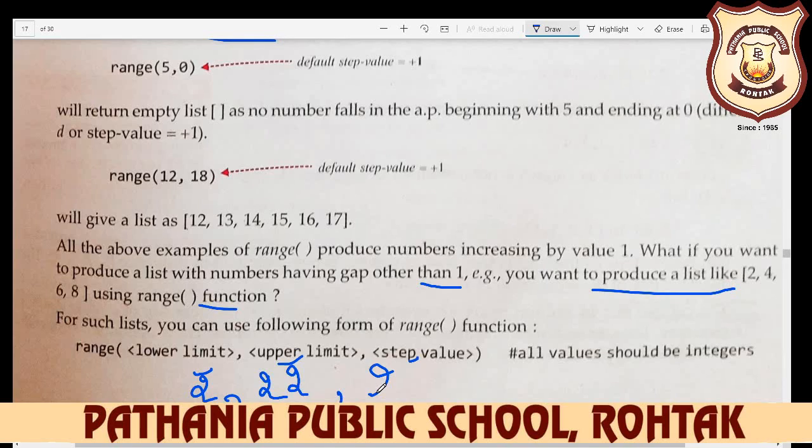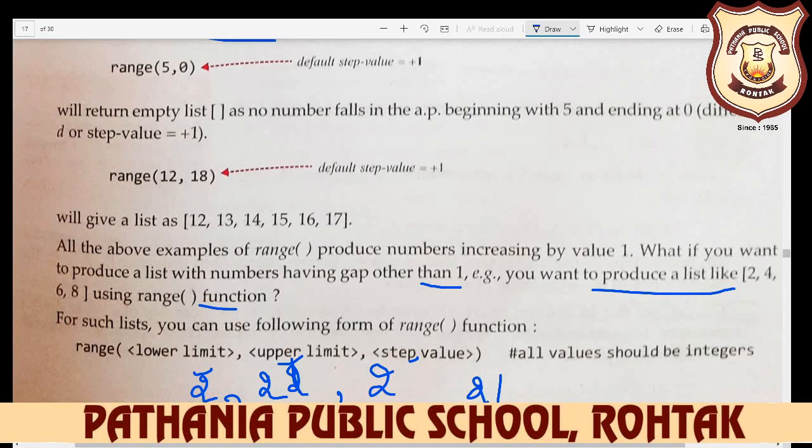So it increments by 2: first 2, then 2 plus 2 is 4, then 6, then 8, 10, 12, 14, 16, 18, 20. The maximum is 20, because it must be less than the limit, so you write down 21 instead of 22.